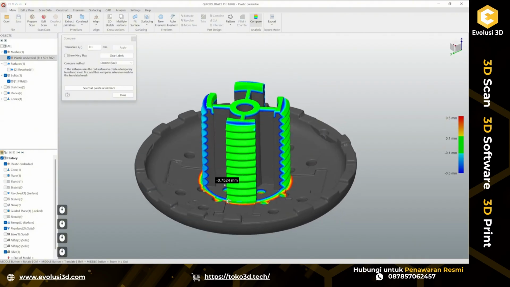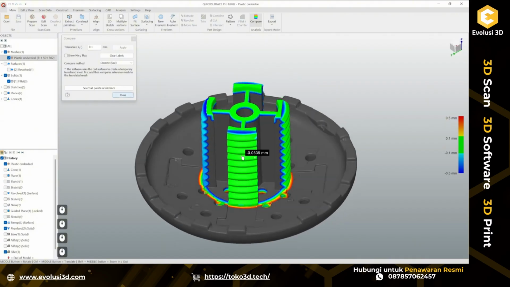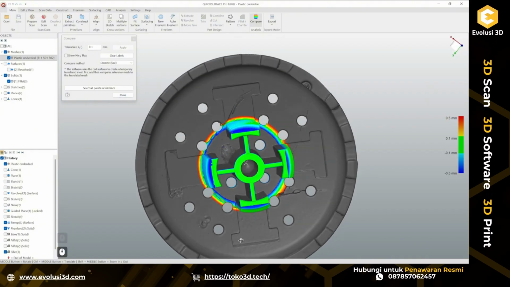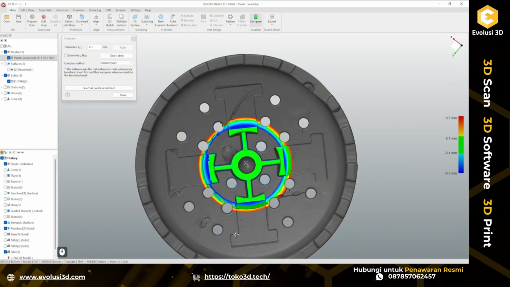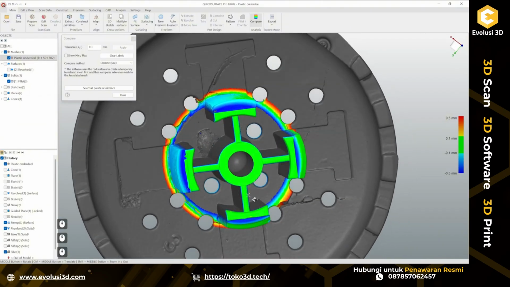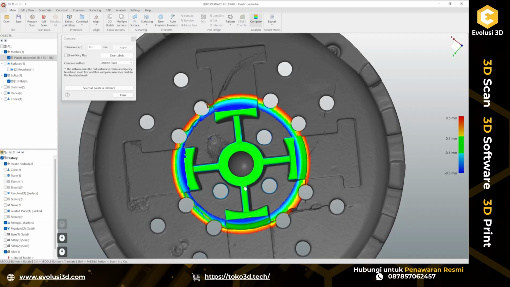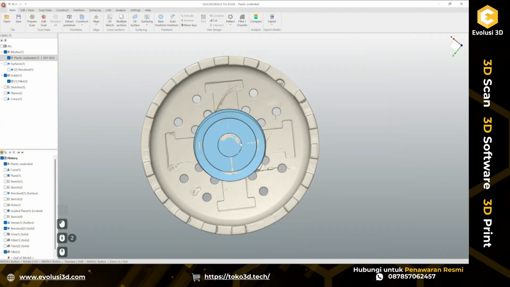So what I need now, essentially I need to cut this part. Probably not cut part would be a good explanation here, but I have to create these cutouts from this solid.